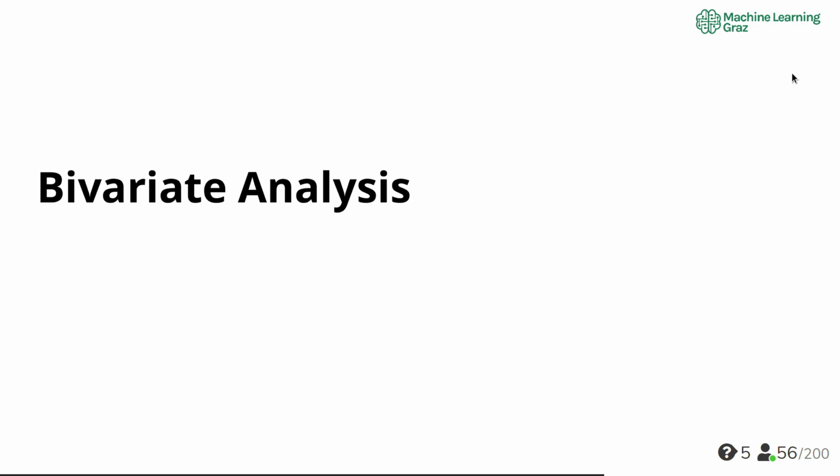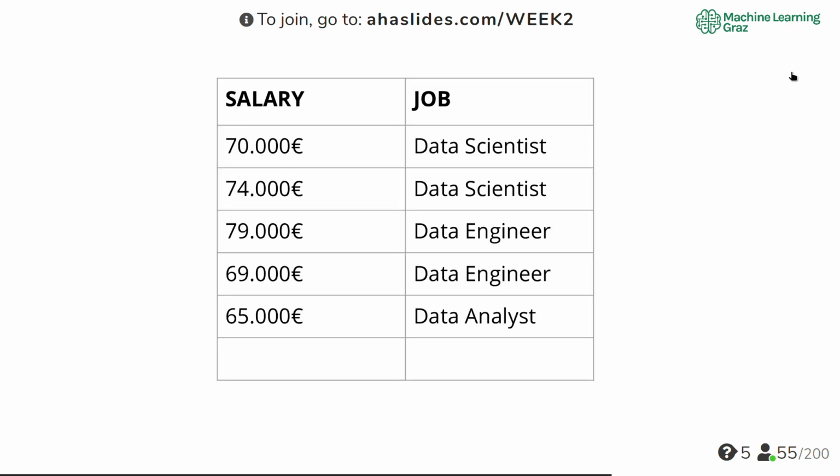So in the end, what we would do to solve this problem is something called bivariate analysis, where if I cannot answer my question with one feature, maybe I can with two. So let's take one more column. We have the salary and we have the job position. And we can see here, data scientist, 70,000 euros, 74,000, data engineer, data analyst. And oh, bam. The CEO is making 500,000 euros. Well, then this explains more why the number is so high.